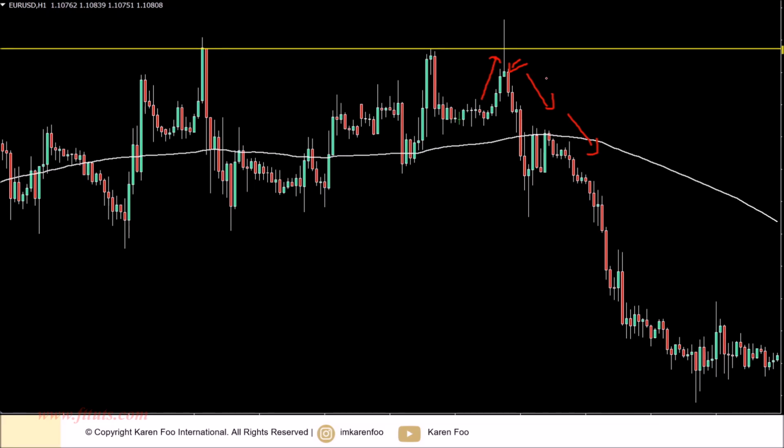Now particularly, shooting star is very significant if you see it at the end of the trend, and also when you see it at a major resistance. That's why I say the color is not that important, even though this one is green, it doesn't really matter, okay? And some more, you see a very long upper wick over here, so this tells you that the bearish implication is pretty strong, because if you compare its size to the previous candles, which are really small, you know that the sellers are strong in their game right here, okay?